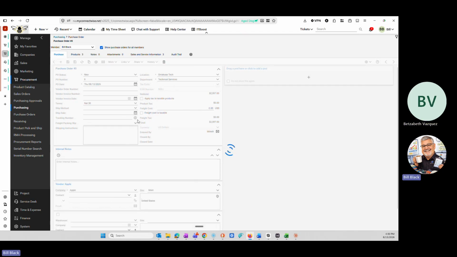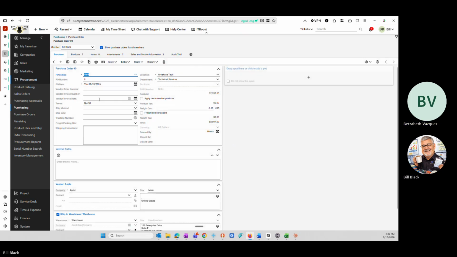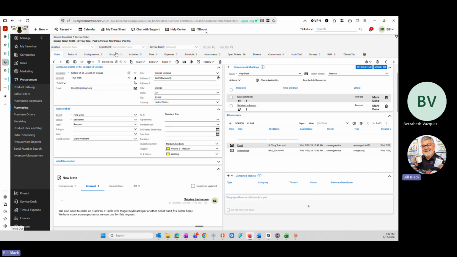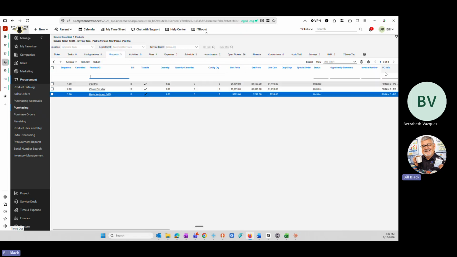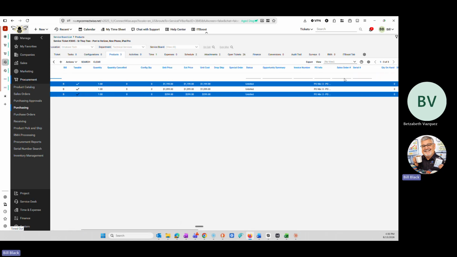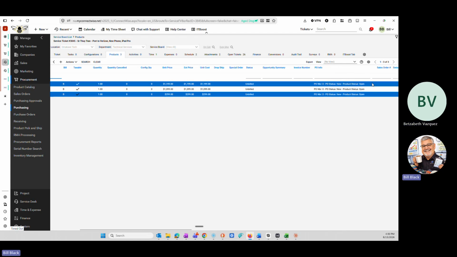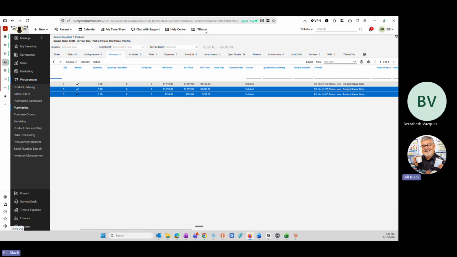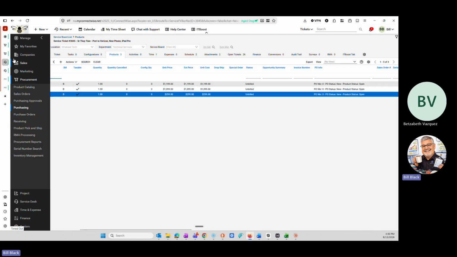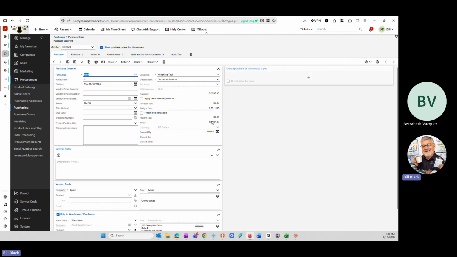The PO is going to show up on the service ticket, over here to the right, so that the technicians can always see the status of the product. So the PO's been created, but it's open. That means it hasn't been delivered yet. Right.